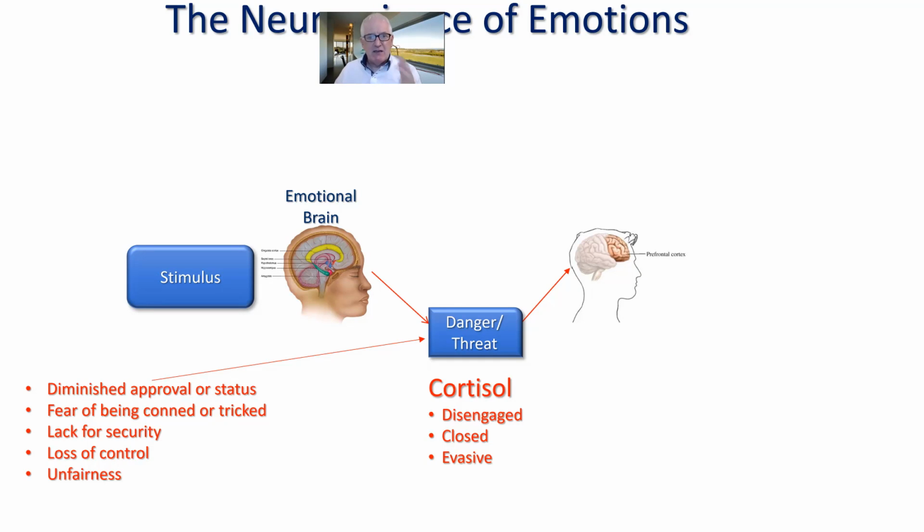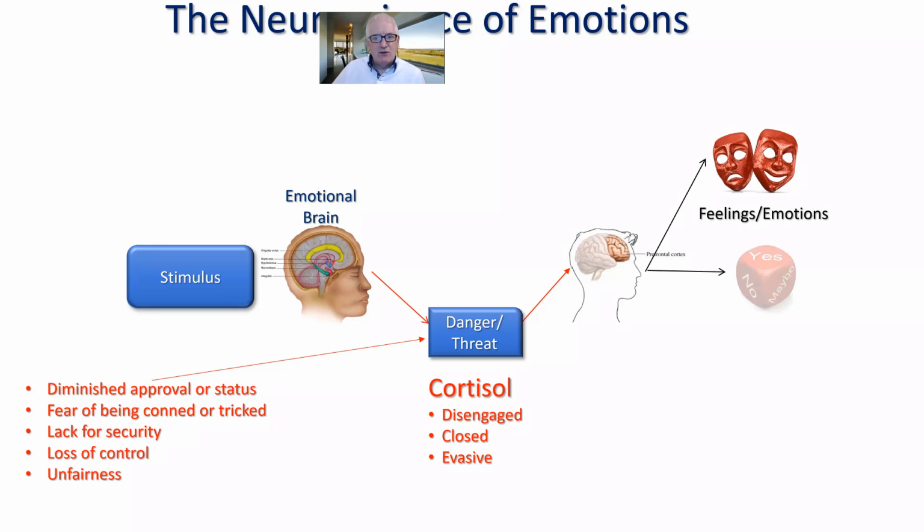Somebody says something in the middle of a presentation, or looks at you strangely, your emotional brain processes it in a second, cortisol is released, but more importantly, it sends that message onto the thinking brain, and it takes a finite amount of time. When it gets to the thinking brain, it's saying, we have detected a threat. That affects your feelings, your decisions, and the extent to which you engage.